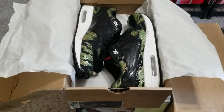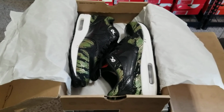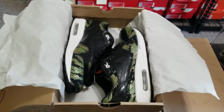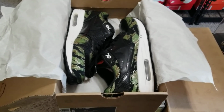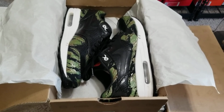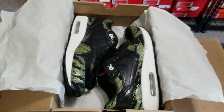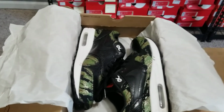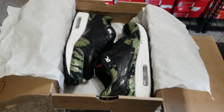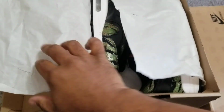I'll hop on the flight, which is what I did. I jumped on the plane. I flew down to Jacksonville, Florida. That's where he's from. I jumped off the plane when I landed, ran outside. The next flight was in 30 minutes. Luckily, the airport was small. Ran outside, met him, did the trade, collected my things, ran back, got through security, and made the flight that left in 30 minutes. And then I brought my ass back home. So that's how I got my Atmos AirMax 1 Tiger Camos and my Yeezy.